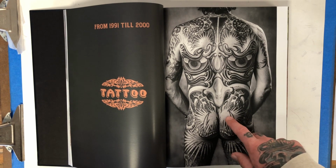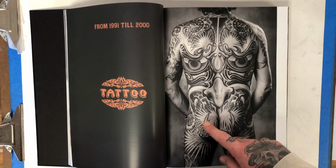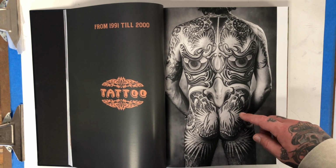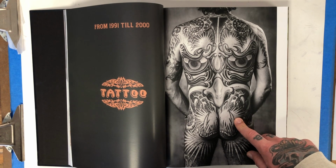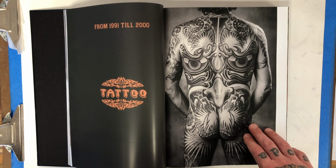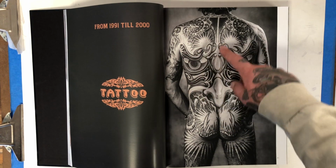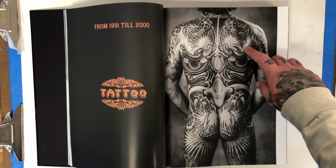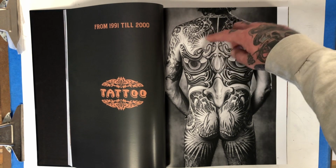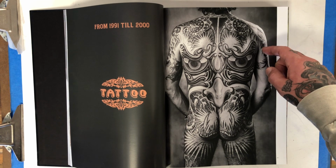But the thing I want to take away with these whiskers is he's giving the client some time to breathe, essentially. This tattoo isn't going to take forever because he's taking big chunks out of here, yet it still looks interesting, right? You've got these interesting shapes that are super dynamic. They're pointed, and then they're expertly placed in painful areas.